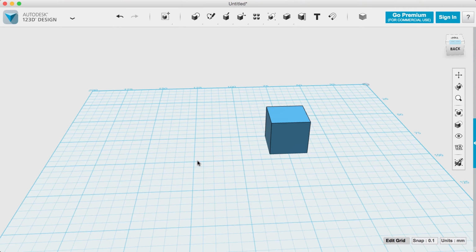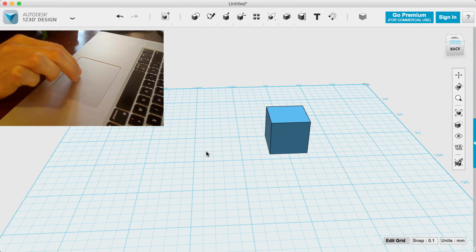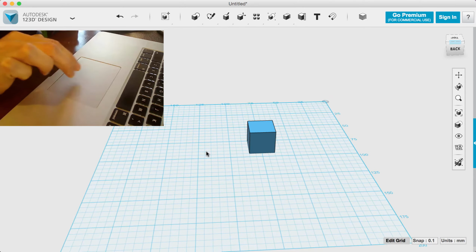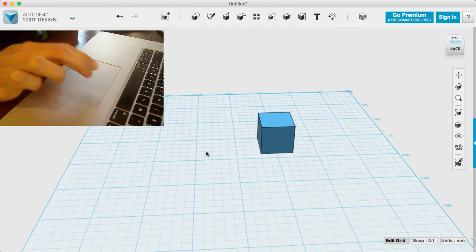When you first start 3D modeling, the most important thing to be able to do is to get around your workspace. In Autodesk 123D Design, there are some simple things you can do to do that. First of all, when you're using a trackpad, the two-finger moves are the most important. Most importantly, zoom in and out. Moving up with two fingers, sliding on the trackpad, zooms you out. Moving down zooms you in.